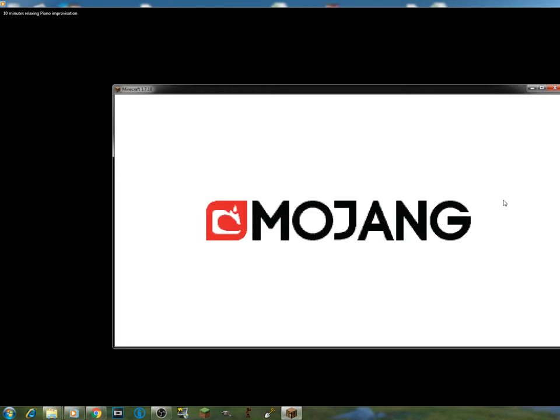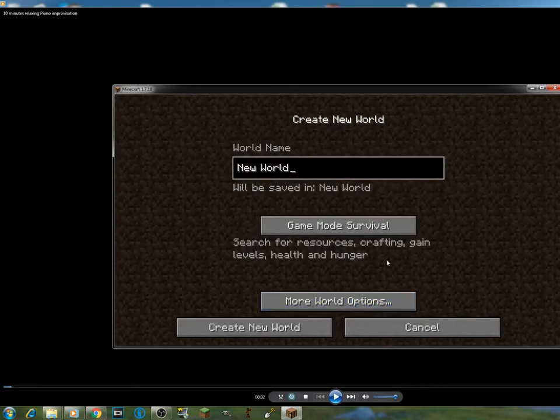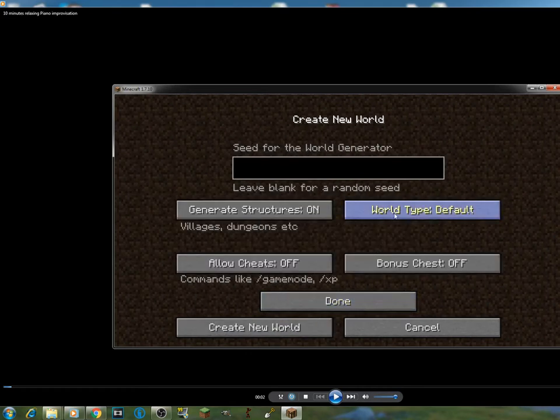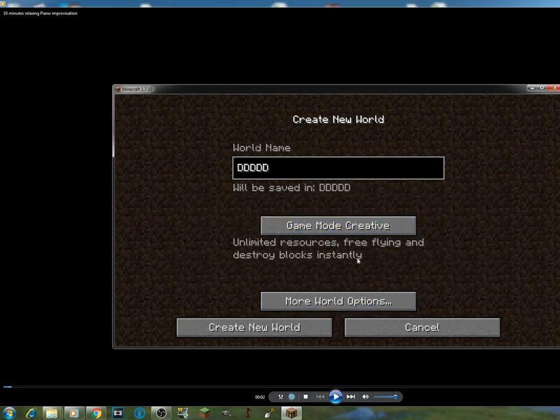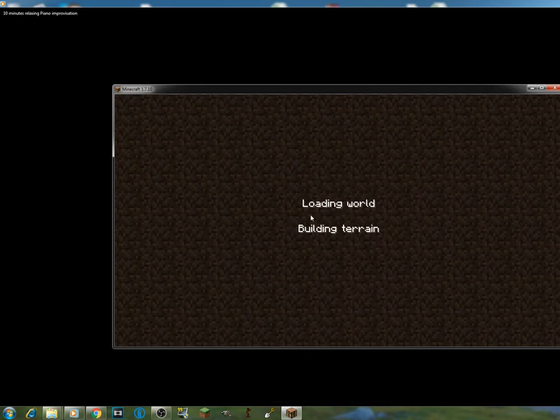It would be nice to go later, but unfortunately they are glitched in later versions and they don't work so well. So let's go ahead and let this load up, and then we'll go ahead and create a new world where we can look into it and look at making our own movies. So go ahead, single player, create new world. World options, you want to make it whatever you want, but I'm choosing Biomes of Plenty. Game mode, creative, create new world. Just letting this load up now.